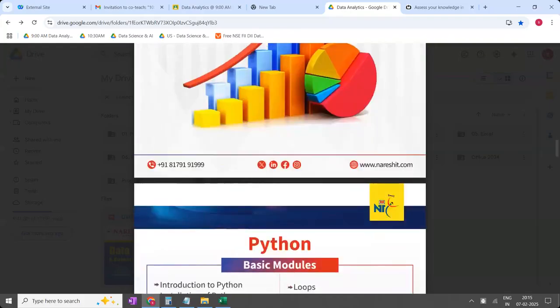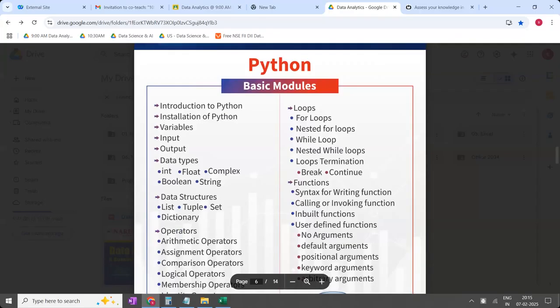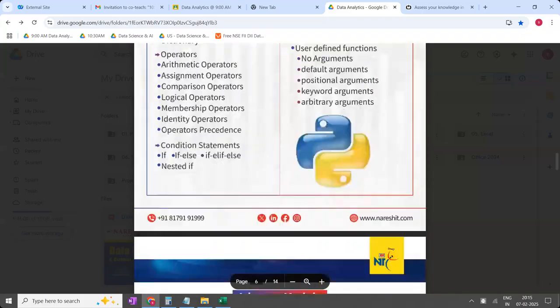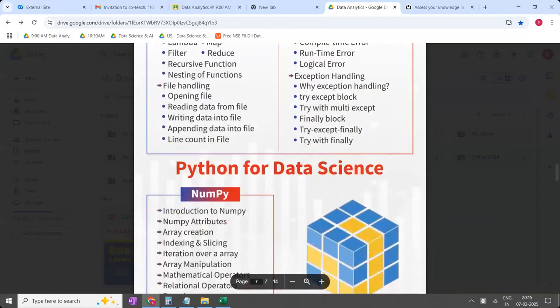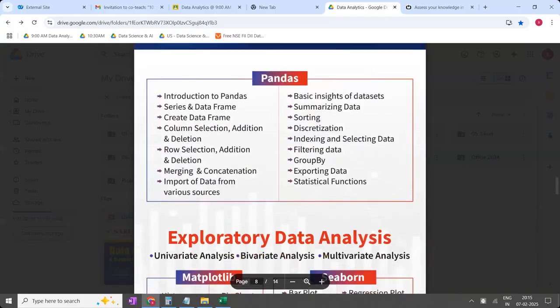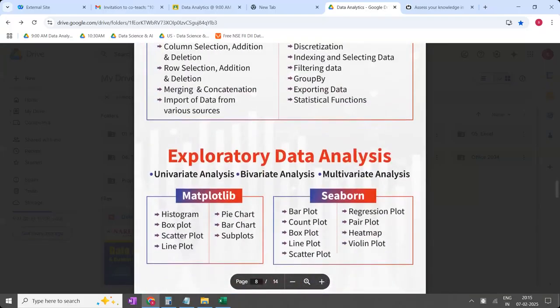And followed by, we are going to learn Python. In Python, we are going to learn the basics because it is a programming language. If I directly go to advanced Python, you may not understand, so I have to explain the basics. So the basics of Python which are required for data science or data analytics are NumPy, Pandas, Matplotlib and Seaborn.